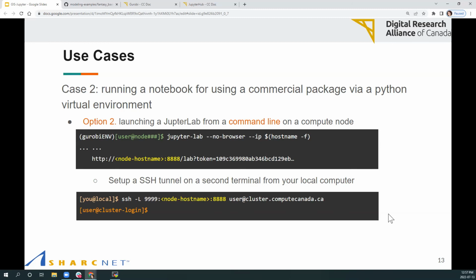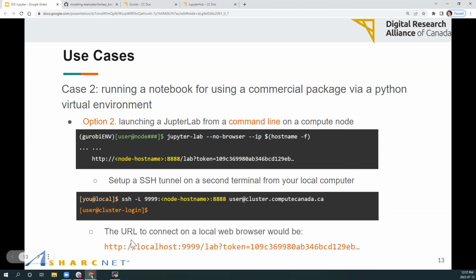Now you are ready to open a web browser on your local computer with this URL. So instead of typing the original URL, you switch it to localhost:9999, as I already forwarded the port on that compute node to the local port 9999. And the rest will be the same for the token. Okay, so this way you will be able to connect.